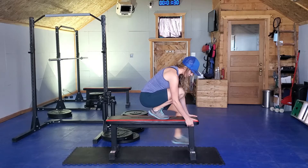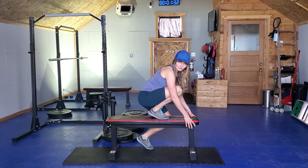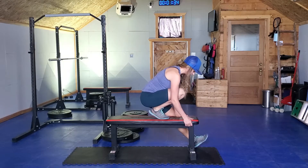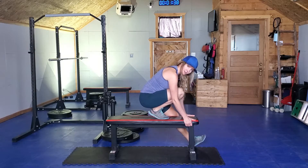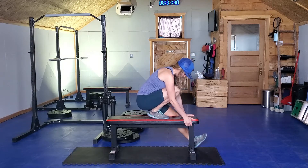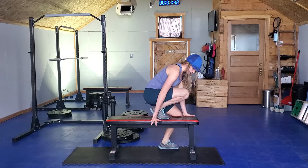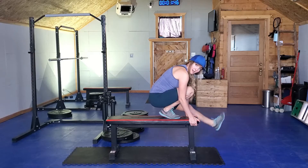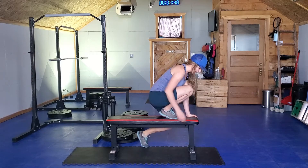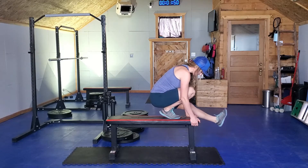Now I want you to come back into that low pistol position. Holding on gently to the front of our chair or whatever we're using, we are going to bring our other foot forward and lift it off the ground a few times. My heel should be planted. If this is a really short surface, I should still be here, but it's okay to have a curve in our spine in the back because we're unloaded.